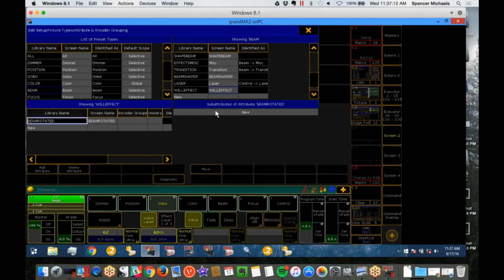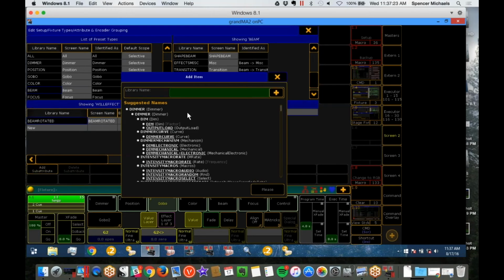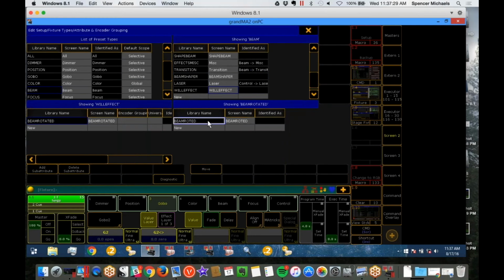And then finally, we need to add a sub-attribute. Now, if you don't add a sub-attribute, you won't be able to find this attribute that we just created in your list of selectable attributes. You have to create a sub-attribute for every attribute that you create. Beam rotate.